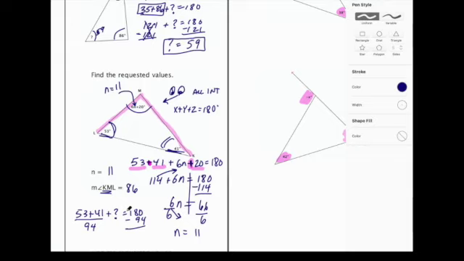Okay, so there you have it. Now, it's a lot of math and a lot of different ways to see it. But if I had plugged in for that second one, so 6 times 11 is 66 plus 20, I got 86. If I just add these up and subtract it from 180, I get 86. So it really just depends on how you see that. Okay. So that's how to do those types of problems.